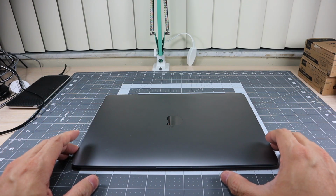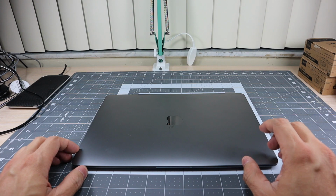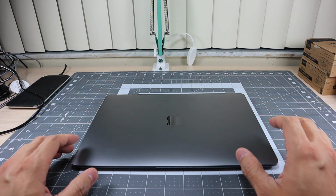Now, what I wanted to share with you guys is some accessories that I would definitely recommend to anybody that's picking up either a MacBook Air or even a MacBook Pro. These would be the first accessories that I would definitely recommend picking up.